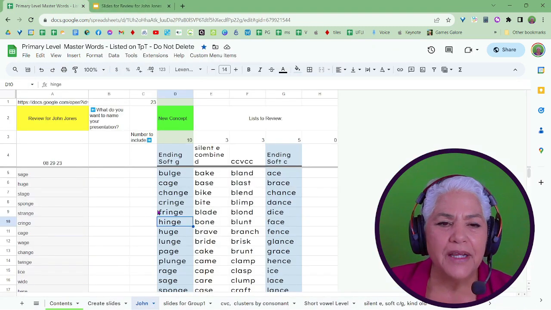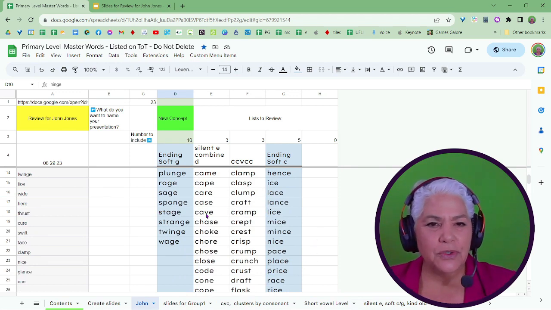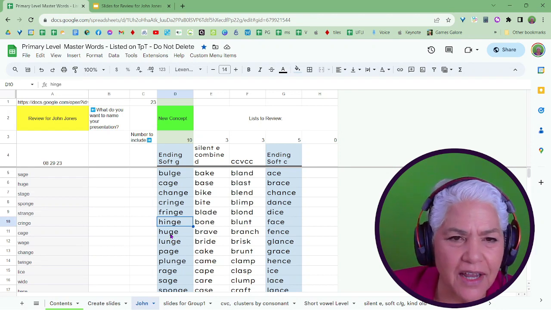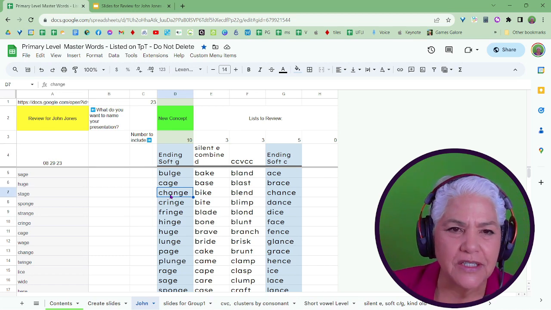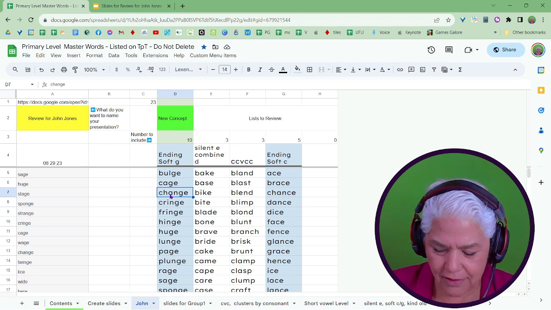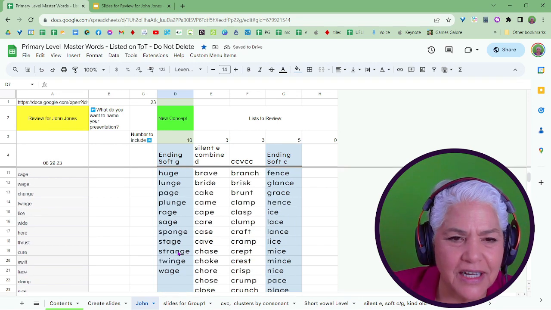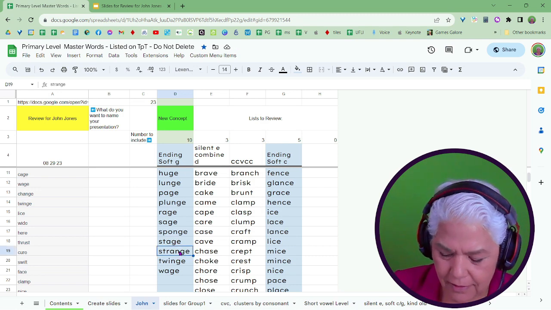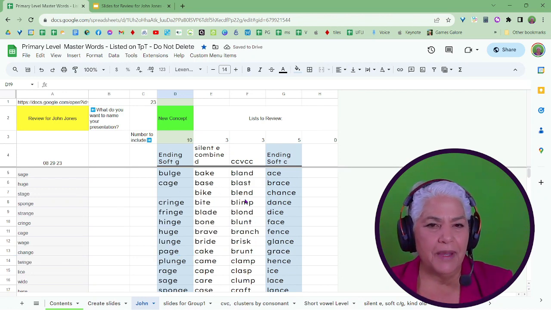And we can say, oh my goodness, you can make any change you want to the lists that you have here. You can say, for whatever reason, I don't want to include this change because we've not talked about the long A exception here. So I'm going to get rid of that. Gone. And is there any others of those that I want to? Oh, strange. I don't want to have that either because we haven't talked about that. Gone. Any edits you can make here.